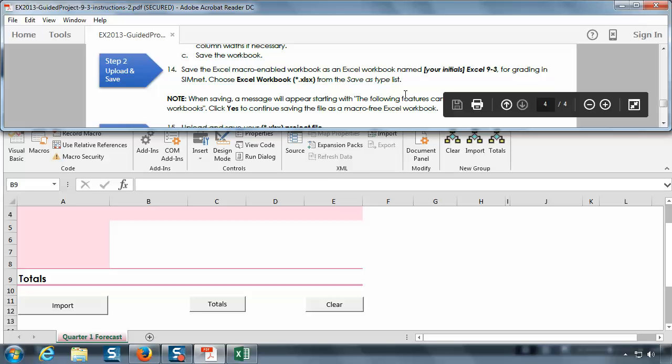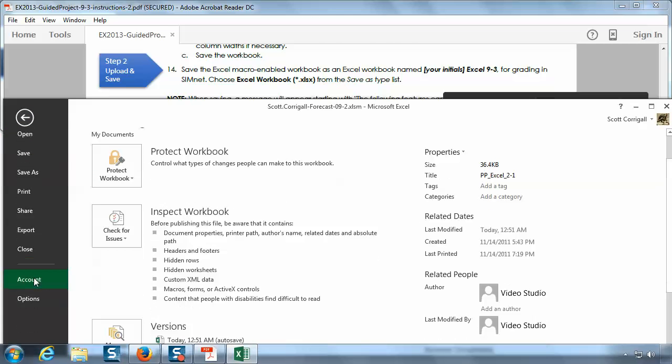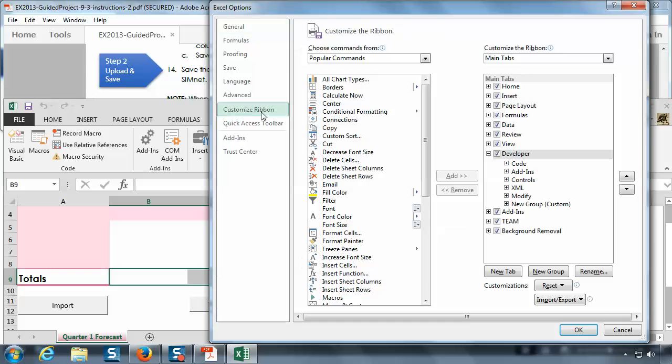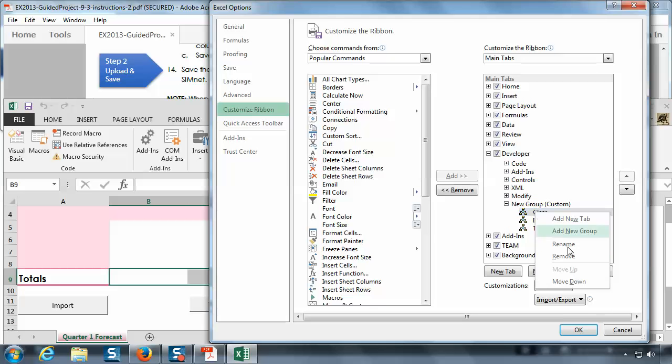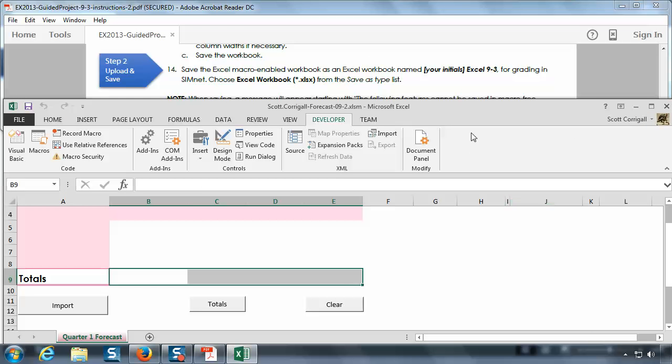We have 2 saves to do at this point. First, we're going to save it just as it is. Doesn't matter if I have these added. That's part of Access. It's not part of the file. But if you want to get rid of it just to be safe, same idea. Options, customize the ribbon. Here's our new group. I'm just going to go in there and remove this, remove that to return it so that you can see that there's no problem with the extra stuff that I showed you. That was just so you can see an extra skill that wasn't included in the guide. I OK it. Those buttons are gone.